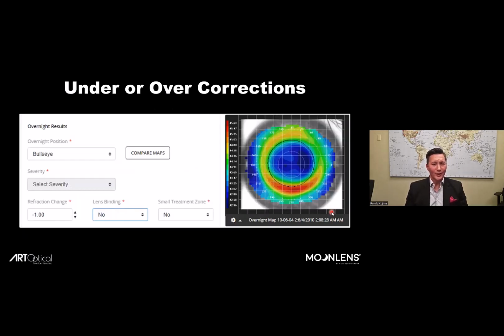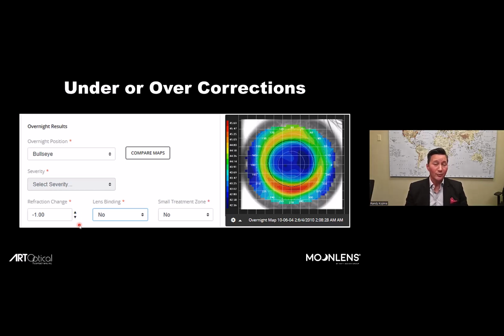So I'll try to walk you through that process. Now, often we'll have under or over corrections. Usually under corrections might pop up as one of that 20% of times that we needed to make a change. If you had an undercorrection of 1 diopter, all you do is say, I have a bullseye outcome, a perfectly centered outcome, but I want an additional 1 diopter of treatment effect. I punch that in and the software will just make the changes necessary: flatten the base curve, raise the sagittal depth slightly in compensation.